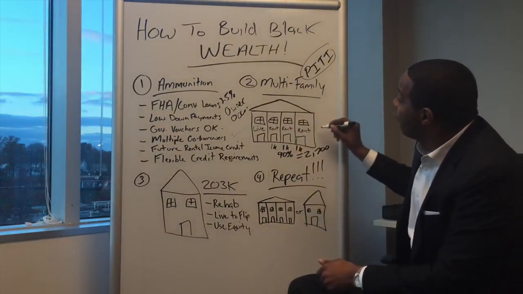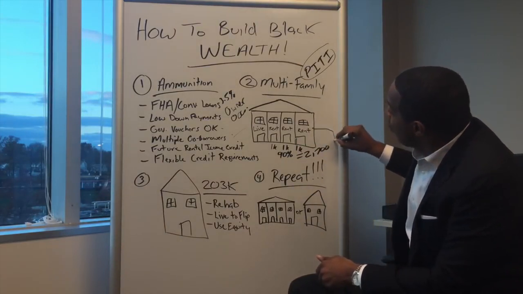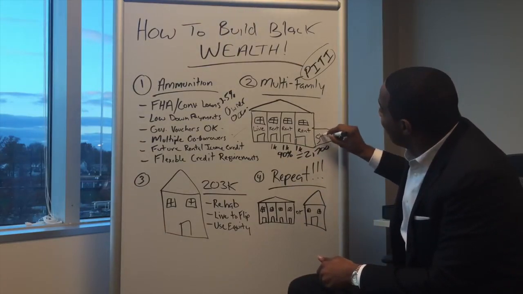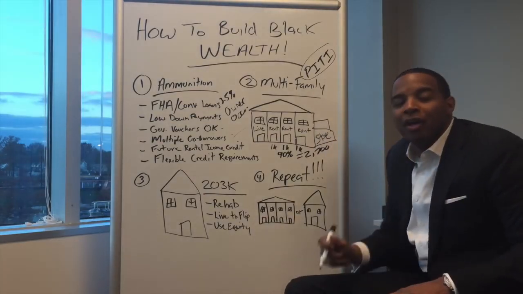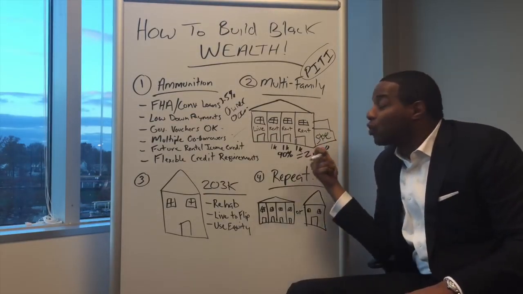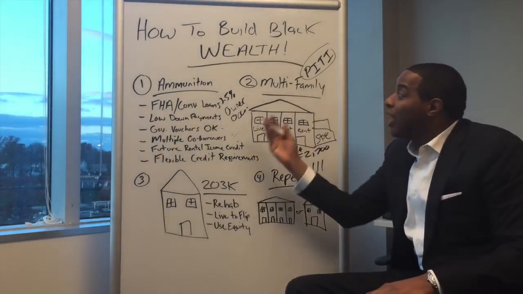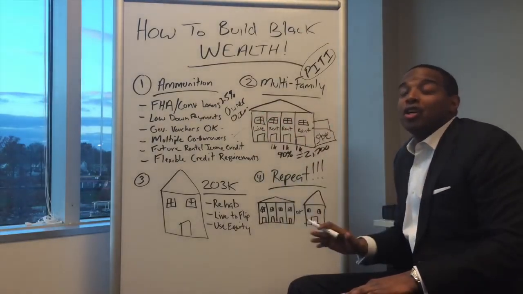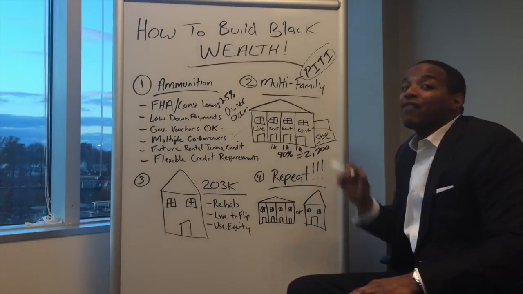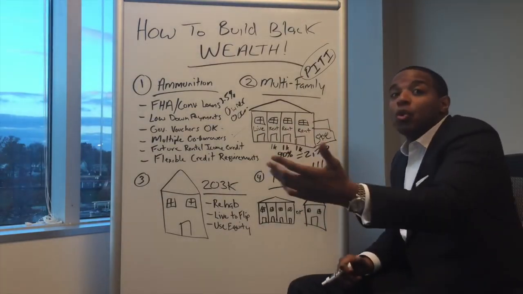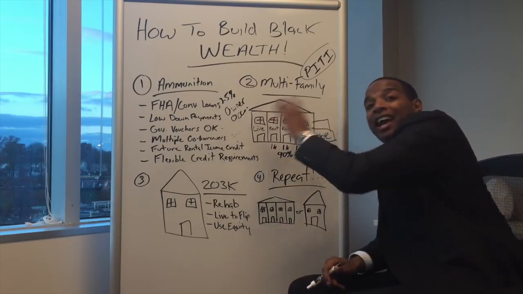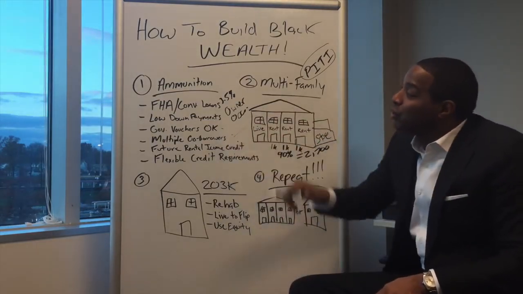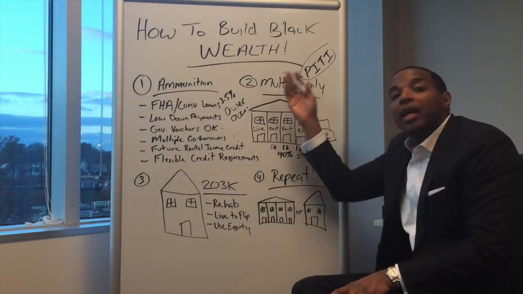You actually can have a 4-unit with a storefront. That's another thing. I don't want to blow your mind away too soon, but you can have a 4-unit with a storefront and it still be an owner-occupied residential purchase. So now you can live in 4 units and have a store. It could be your family store or a store that you rent out. This is real facts of what you can do with 3.5% down using government vouchers and multiple co-borrowers. This is building black wealth.